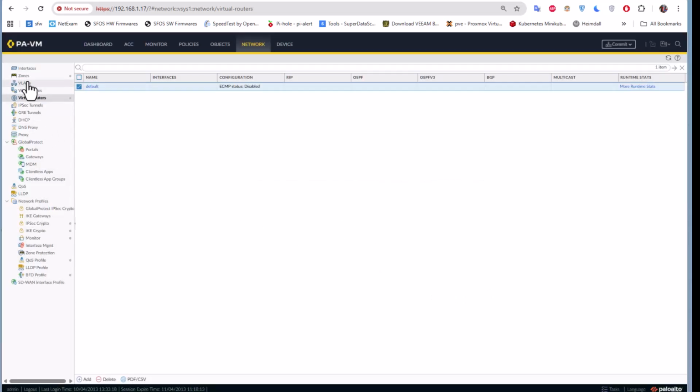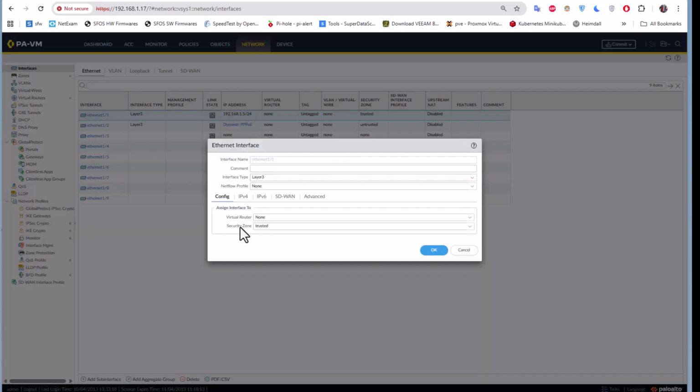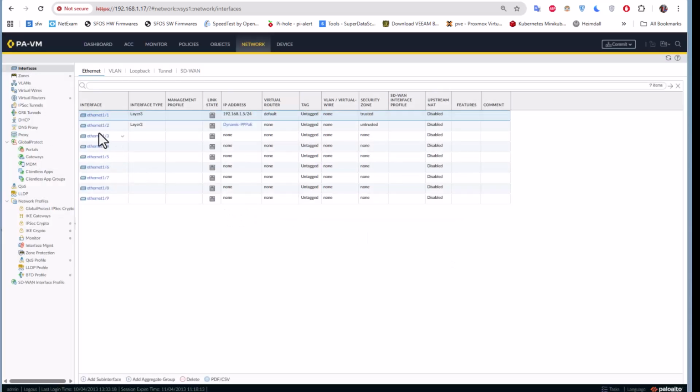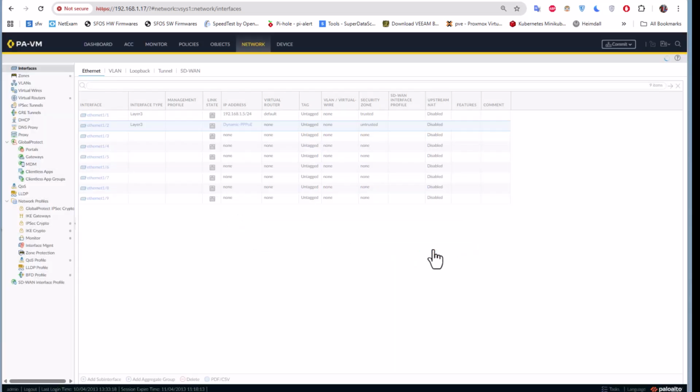So all I have to do is to actually associate this virtual router, which is the default one, to each interface. So I will just choose here the default. Okay, and I will choose the same thing for our outside interface. Okay, so hopefully we get something here.